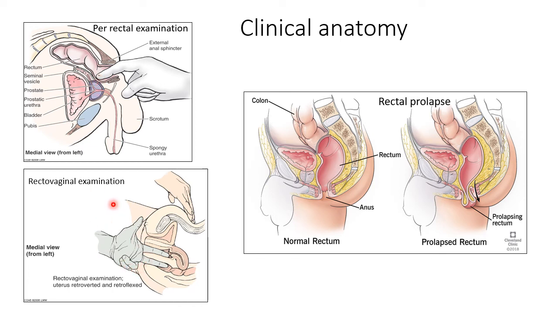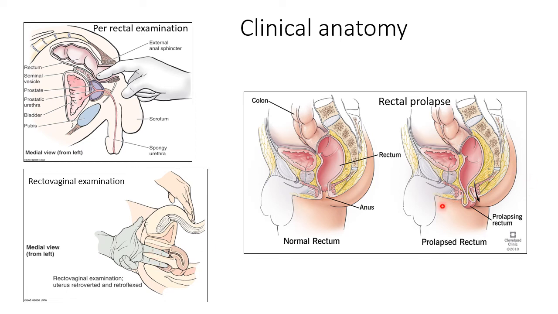In females, there is another procedure that can also be done. It's called rectovaginal examination. This is for examining the uterus. It can be done by vaginal examination alone, but in some cases where only vaginal examination cannot give all the information, the option is rectovaginal examination, where one finger is inserted into the vagina and the other one is inserted into the rectum. This can be done because the vagina is one of the anterior relations of the rectum in females.